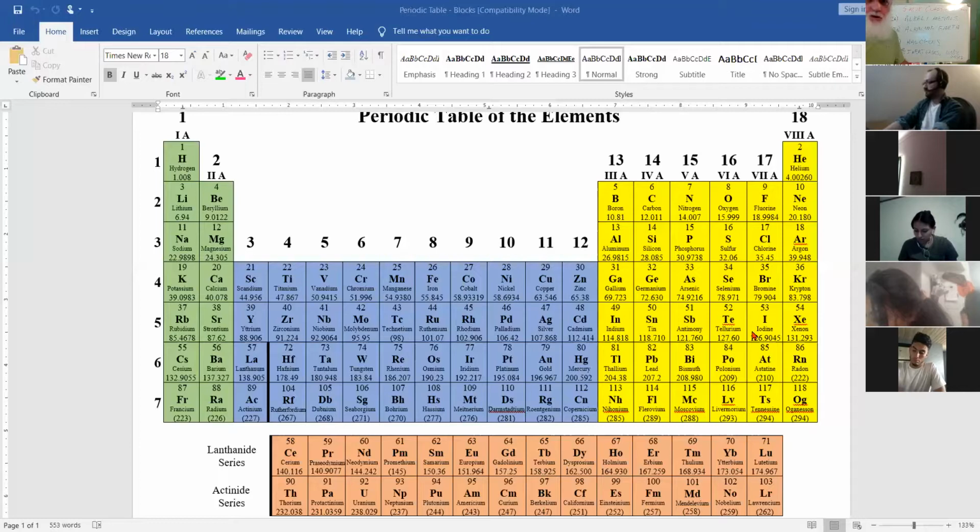So even when Michael Moseley came up with the idea of atomic number, he knew nothing about protons. Protons were discovered another year or two later. So how do you know which element an atom belongs to? By the number of protons that atom contains, because the number of protons is equal to the atomic number for that element.